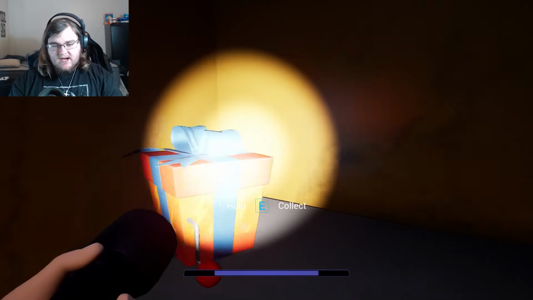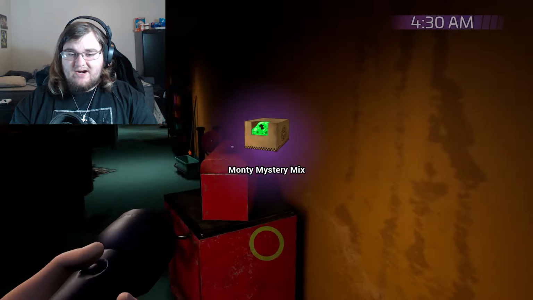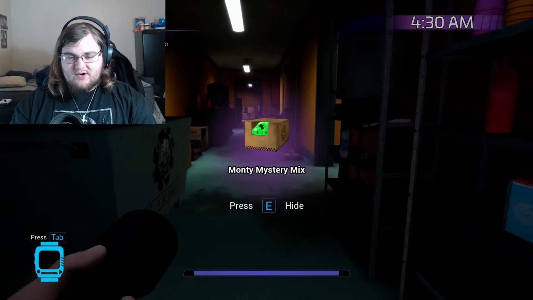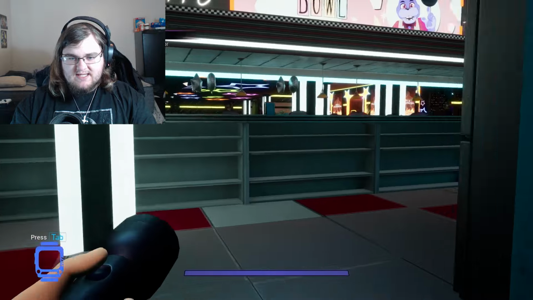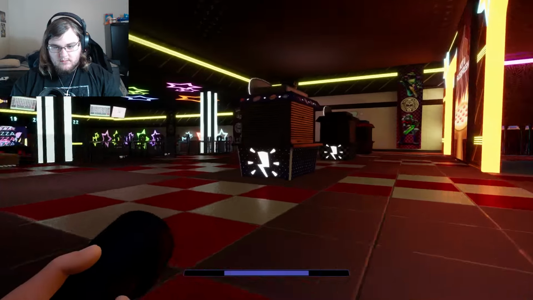Yeah, it gives me boxes to go up to it. Maybe this is what it is. There we go! Monty Mystery Mix. It's only 4:30 a.m. Okay, we're making progress, guys. Use Monty Mystery Mix and Trash Compactor. Okay, let's go to the kitchen then.